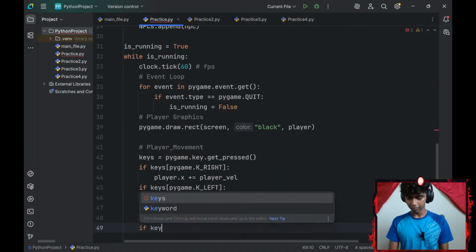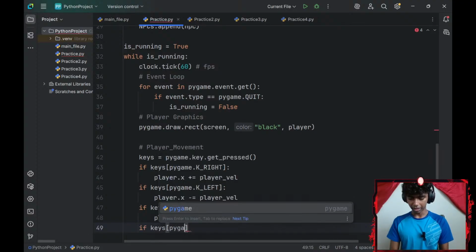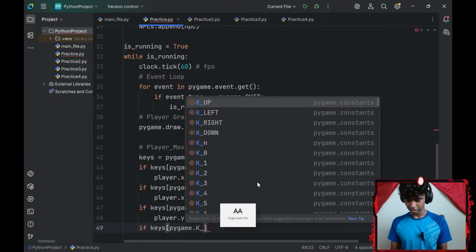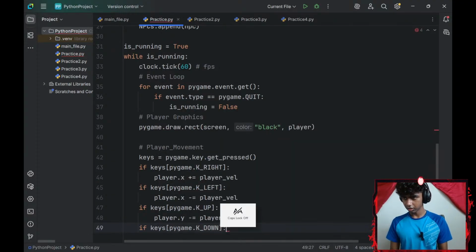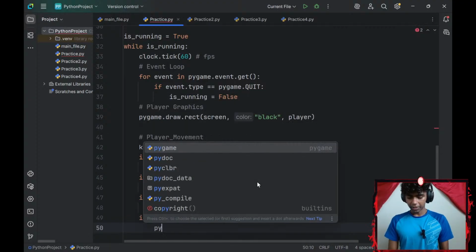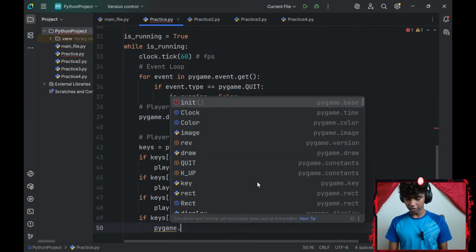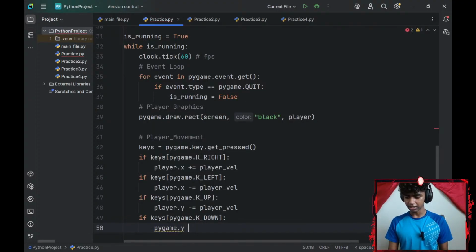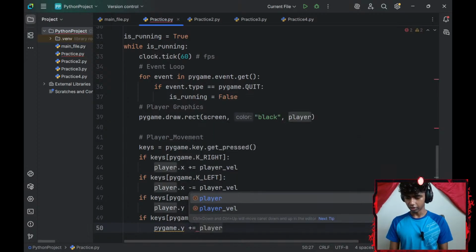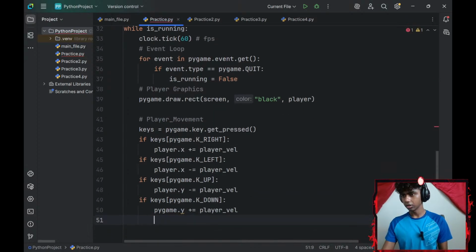And lastly, if my keys at index of pygame.K_DOWN, I will increase my player's y-axis by my player's velocity. There we go.